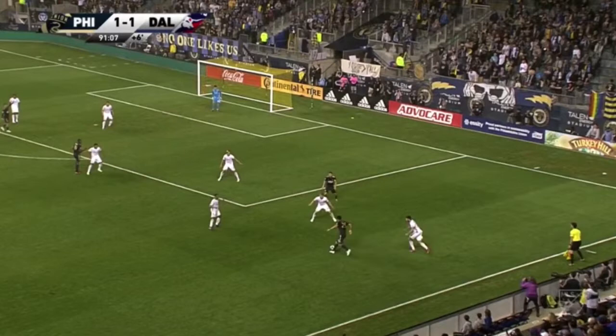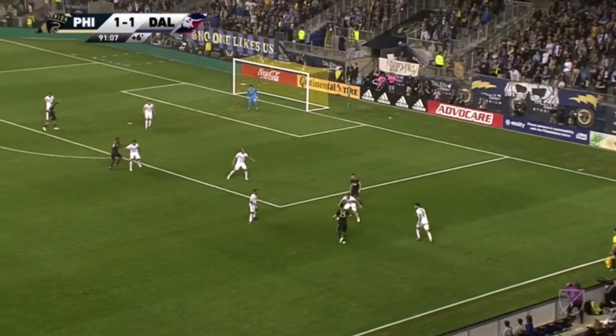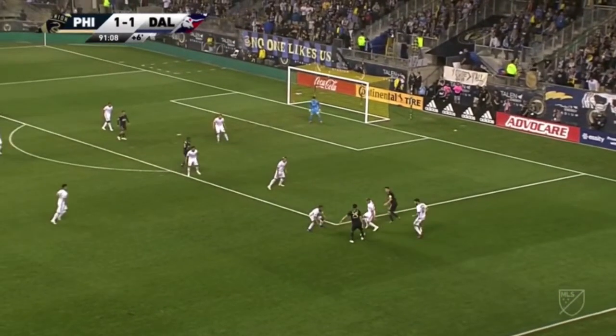He does well to block off the lane of the pass, but Ilsinho waits until all 3 men begin to converge on him to make his move. Hollingshead decides that preventing Ilsinho from getting to the end line is more valuable than marking Bedoya, and Ilsinho takes all 3 out of the play with a single scoop of the ball.